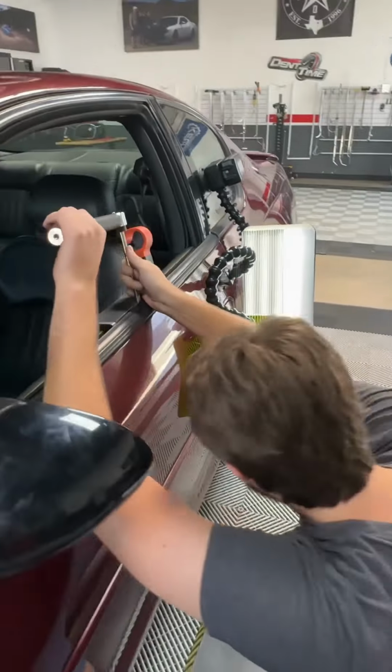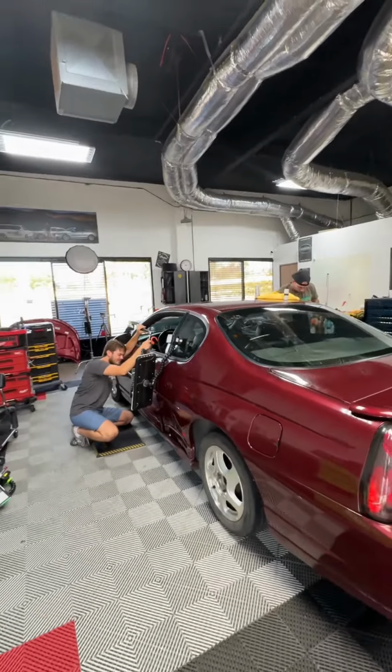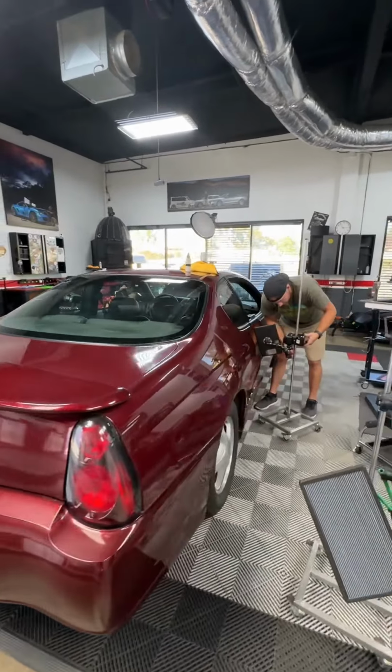Ooh, you're getting close. Day 2, gentlemen. This is what it's like. These guys are doing really, really clean work. We'll check on these guys later on, but dang, really good work.